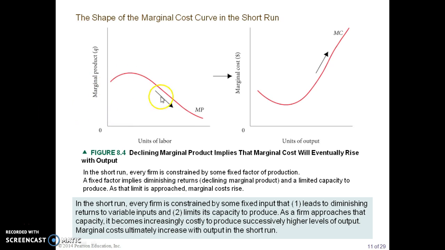When we look at the production of each worker, you'll notice that their marginal production could decrease. And when their marginal production decreases, that could increase the cost of production, which creates a lot of challenges within markets. When workers are not as productive, it's going to cost more and more to hire an additional worker.